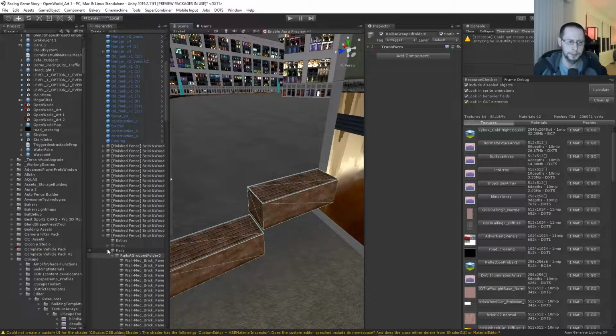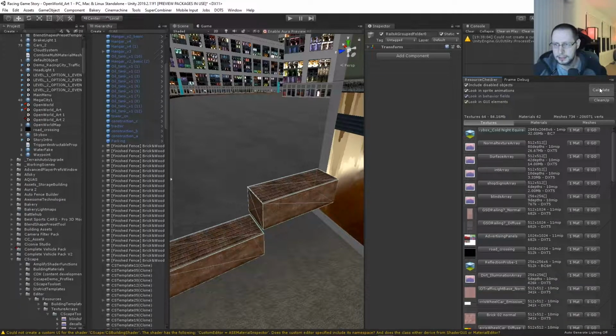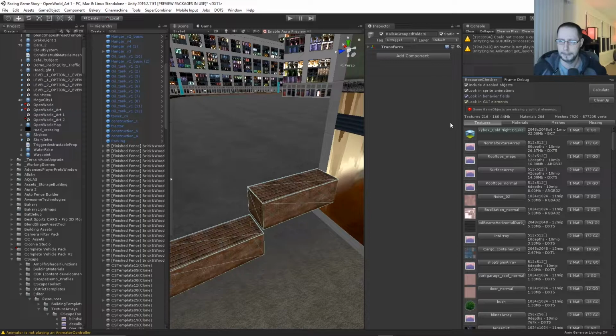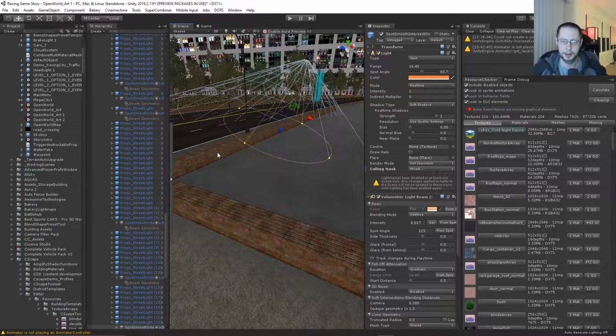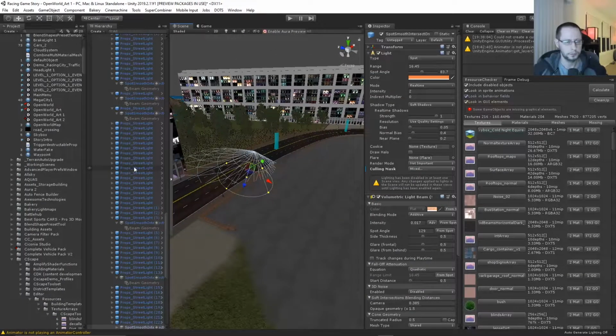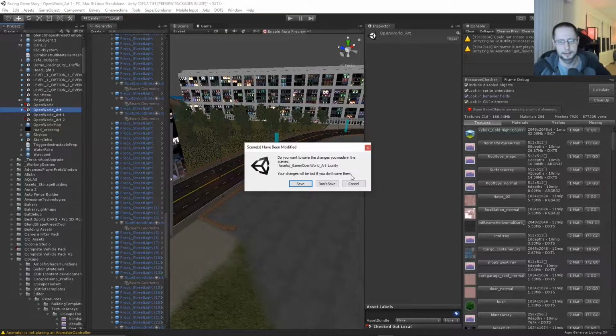And all of the fences were built that way. Let's see if we calculate this scene, what the scene is looking like. It takes longer to calculate because there's more content in it. But I have a feeling I'm still going to have thousands of meshes here, as opposed to the 734 that were found on the last lookup. Yeah, so here there's 7,900 meshes. Most of these meshes were from this Auto Fence Builder. So let's go back to that open world.